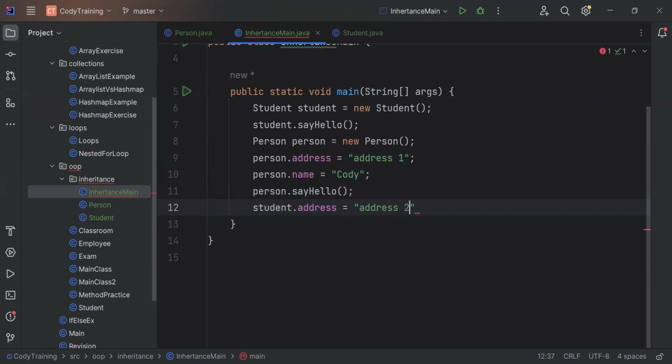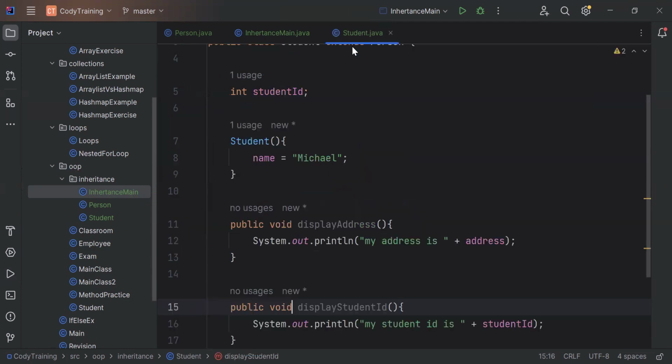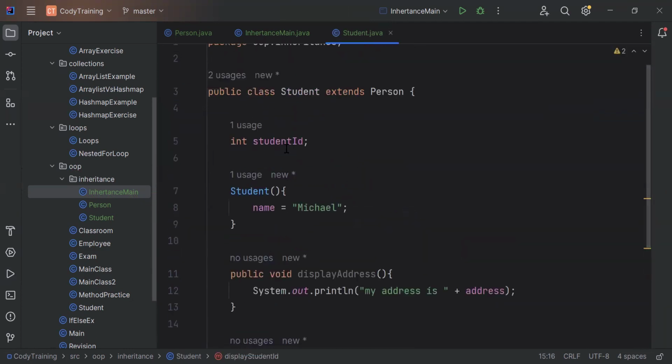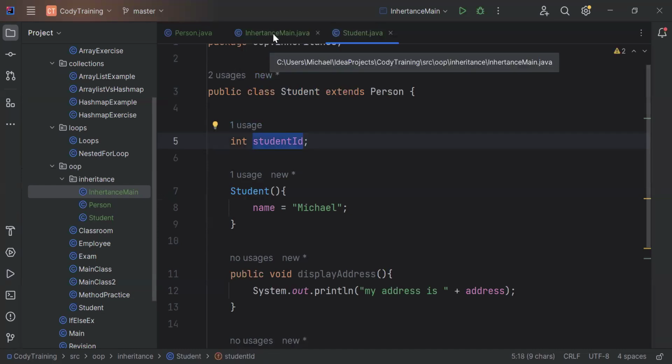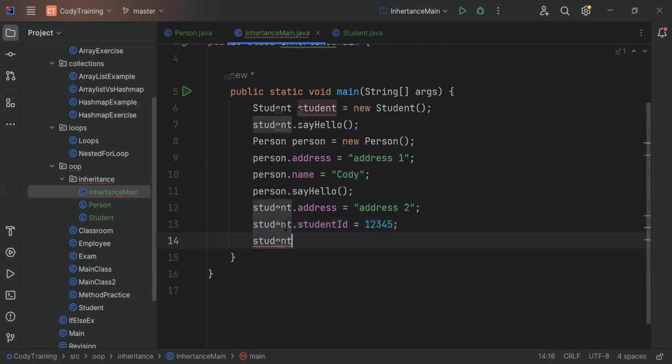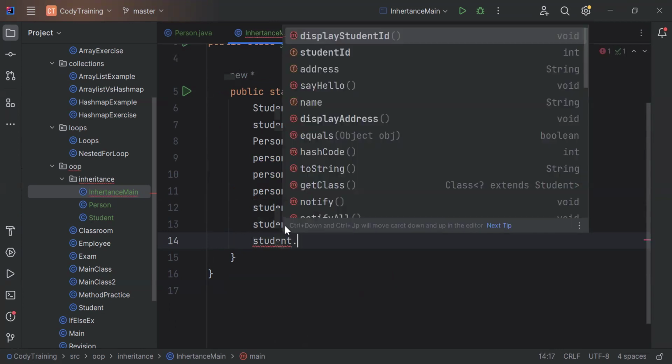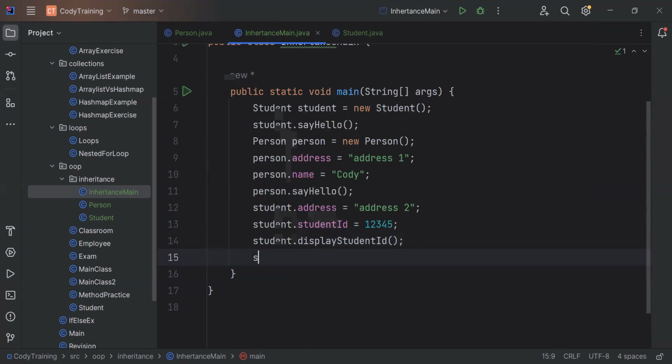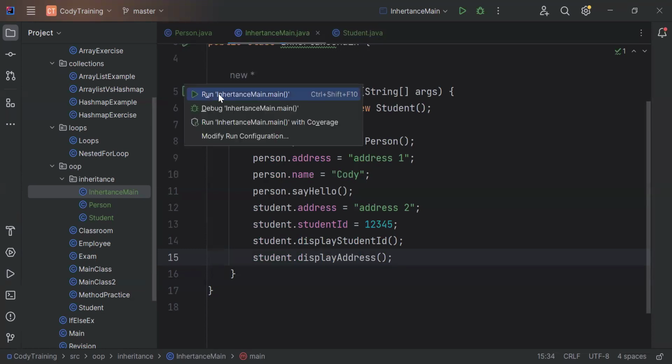Remember that student class doesn't have an address or name, it has only student ID, but it gets all these fields from its parent, the person class. Okay, so if student equals new student, student ID equals, then student dot display student ID, student dot display address. Let's run our code.